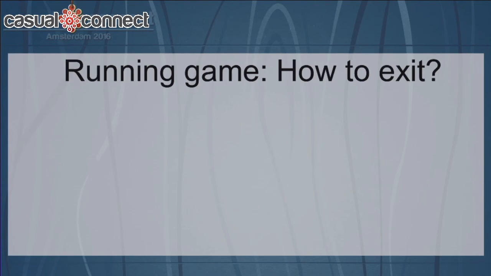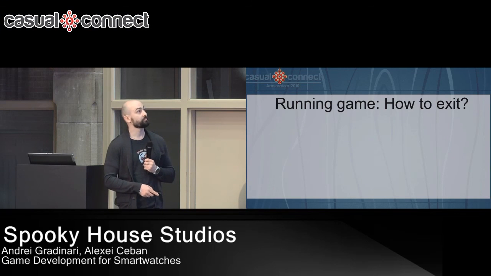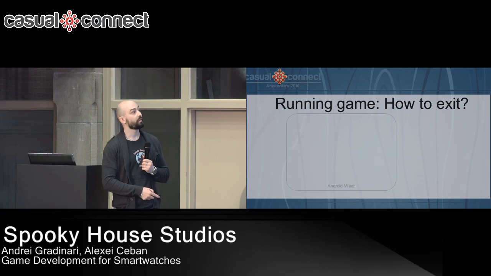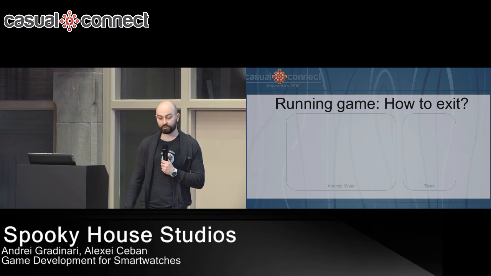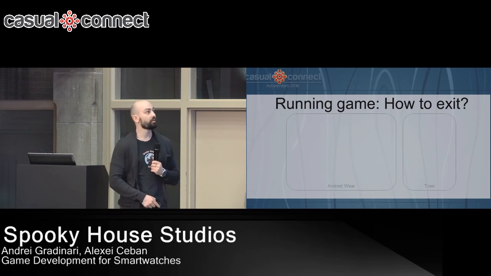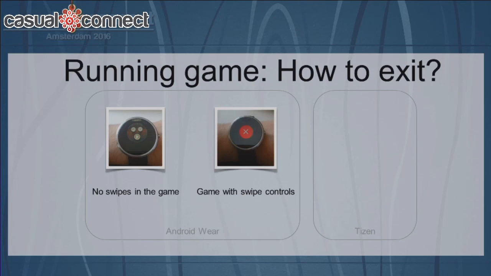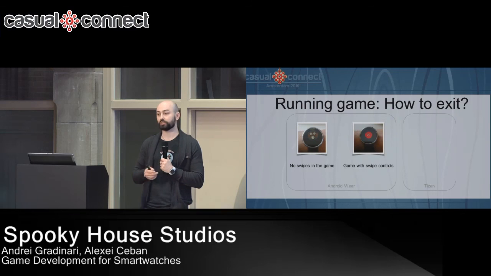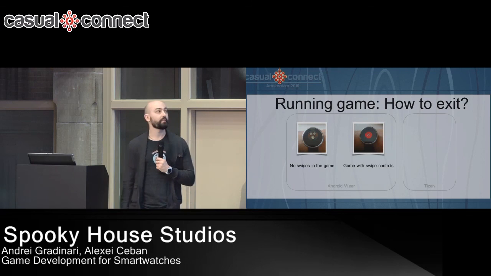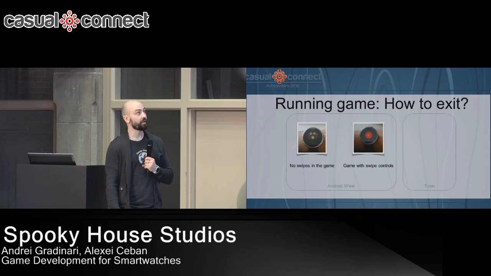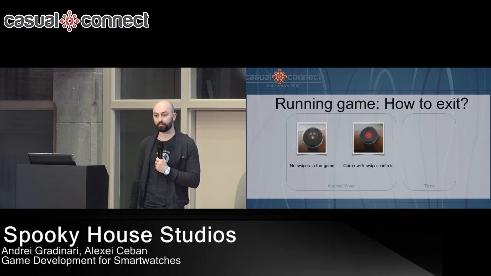Probably it's a trivial question, but how do we quit the game? Different platforms have different requirements for behavior. On Android, we have two possible gestures. If we have no swipes in our game, maybe just touches or some button clicks, then it's a default behavior, swipe to dismiss. You just swipe from left to the right and exit the application.